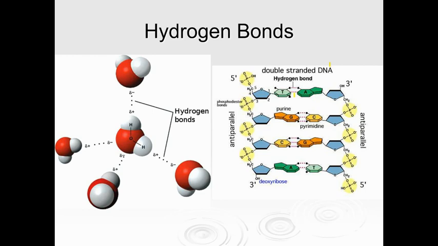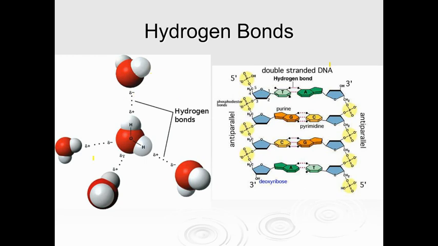All right, so just a quick recap on bonds, okay? In order for atoms to be happy, they want a full outer shell. And so valence electrons are going to be responsible for bonding. Now, if the electrons are shared, they form what's called a covalent bond. If they're shared equally, we get nonpolar compounds. If they're shared unequally, we get polar compounds. Ionic bonds are a bond that is formed because electrons are transferred from one atom to another, creating ions. And then hydrogen bonds are weak bonds between polar molecules.